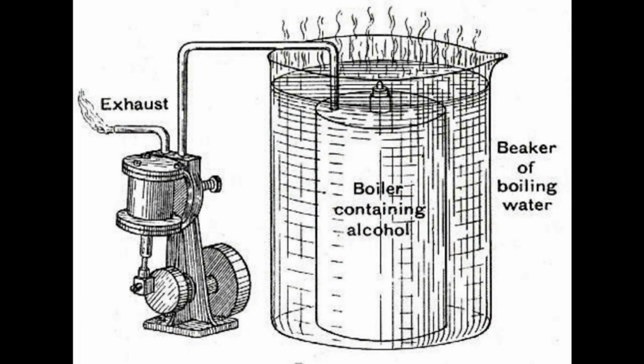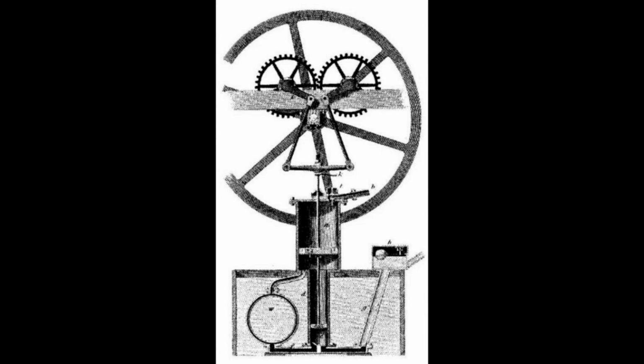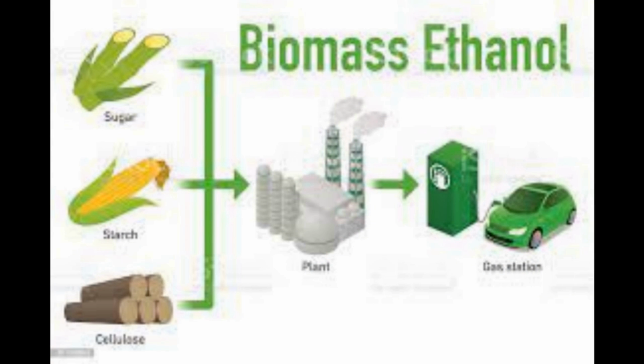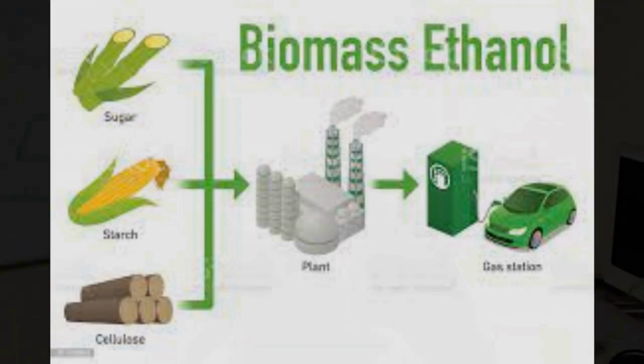The ethanol engine was a particularly old engine where a tub of ethanol was heated by some outside source, which could be a fire, which could be the sun, and that forces the ethanol to vaporize and expand, and that vapor was fed into the engine, and it was the power of the expansion of the ethanol that forced the piston to work. Nowadays, of course, we put ethanol in the engine and burn the ethanol, and it's the burning and resultant expanding gas that cause the engine to work.